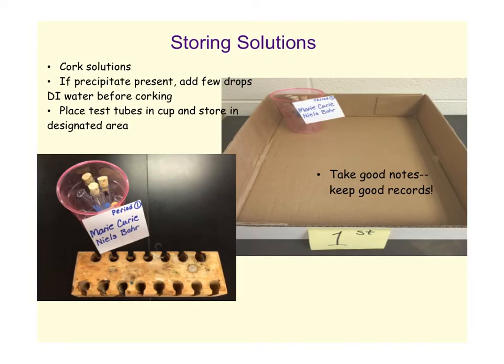At the end of each day, you're going to cork any test tube that still has solution in it. If there's just solid in the bottom, you're going to want to add a couple drops of DI water before you cork it, and then put everything back in the cup, and then store that cup in the appropriate bin.